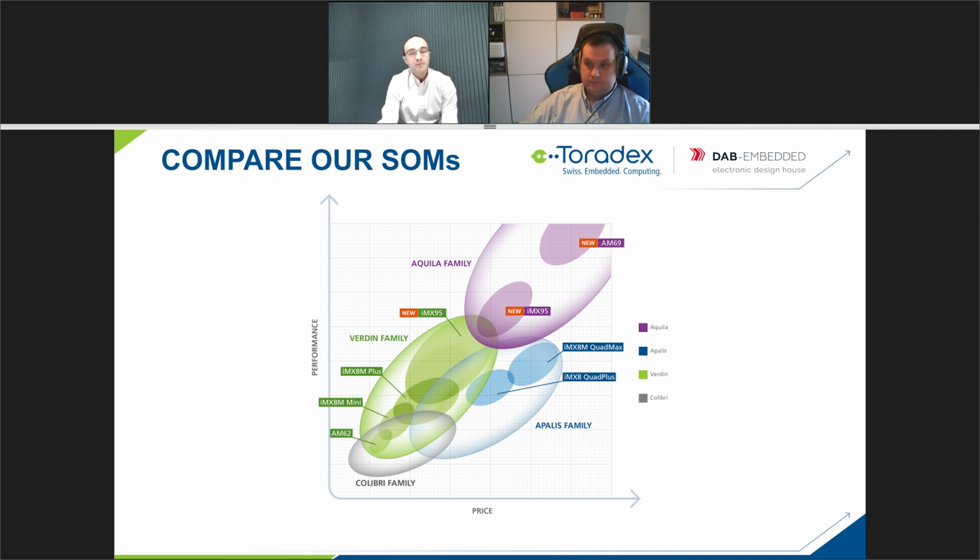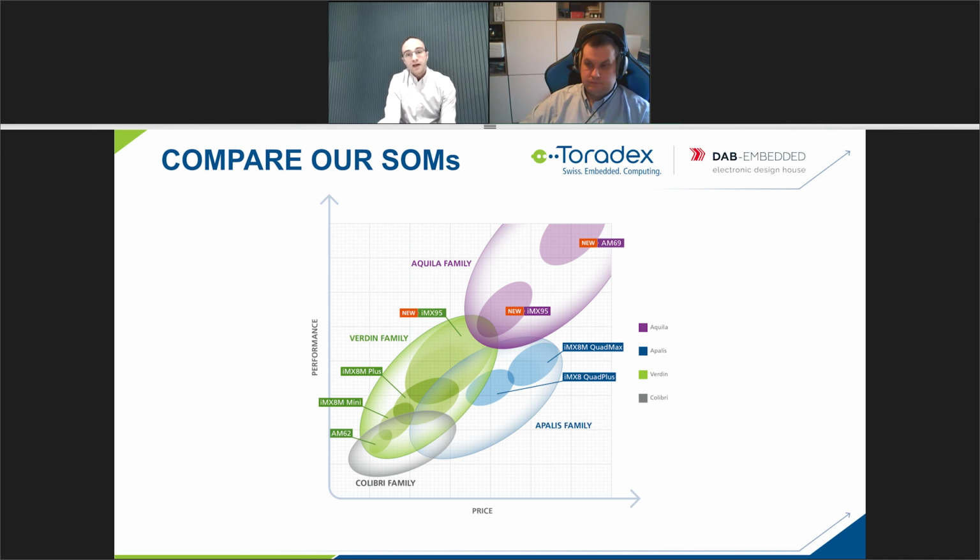The Colibri family is our oldest family, but we go all the way up to the Aquila family, which we just launched last year. The main module that we launched in this family was the Aquila AM69, which Artyom was talking about. That is one of the main platforms, especially for computer vision solutions.